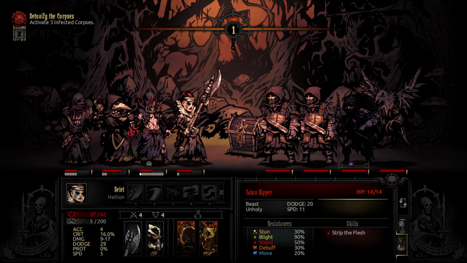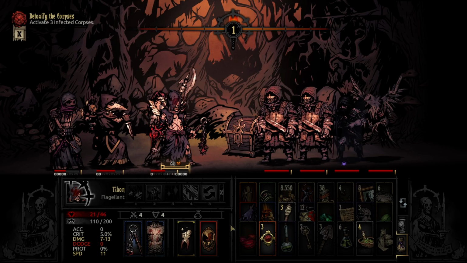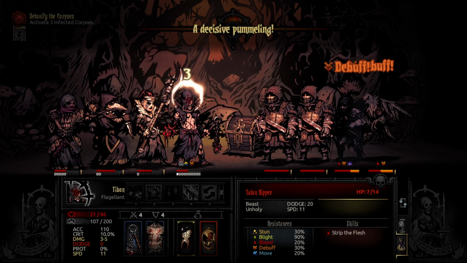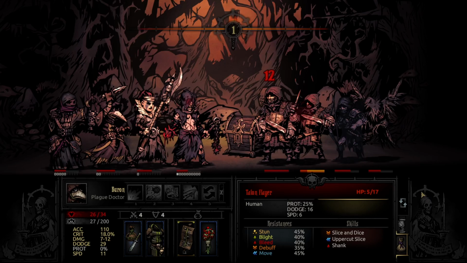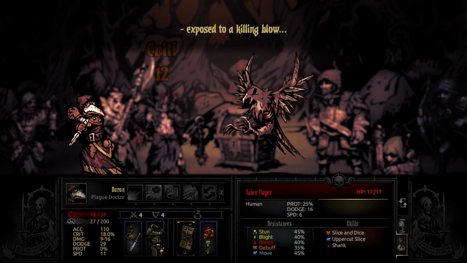More Talon, huh? Well, let's rip them a new one. That's a verse if I've heard one. Get the guy who's stealth, get the birdie. Get one of these guys. We'll make sure he dies. Birdie dies on its next turn. Yowch.